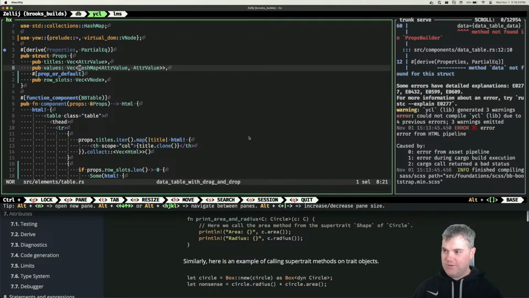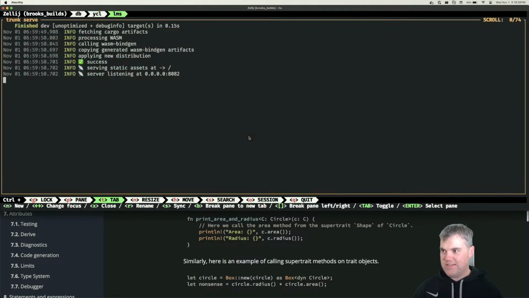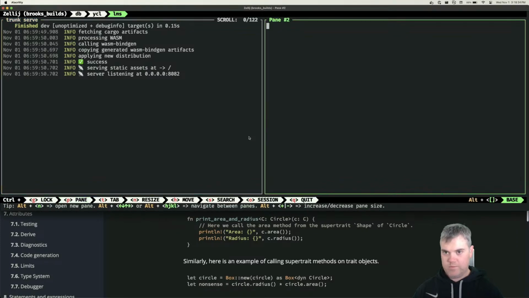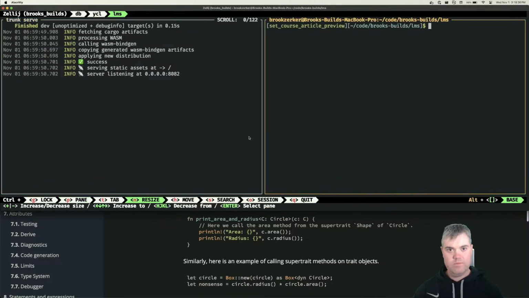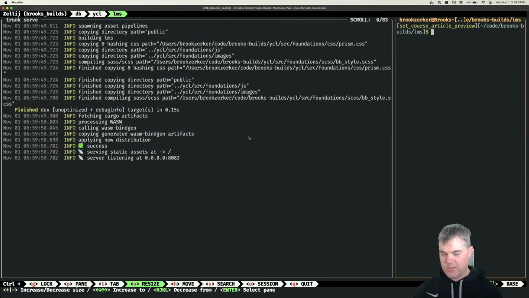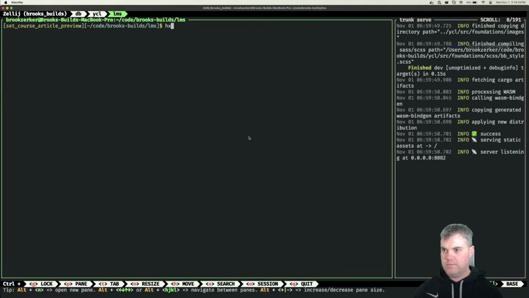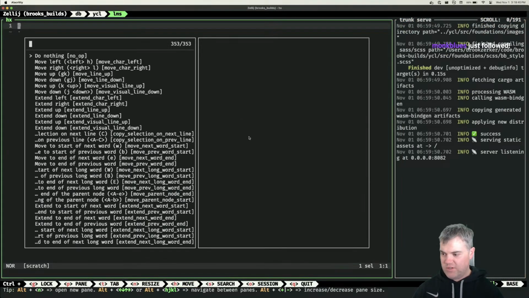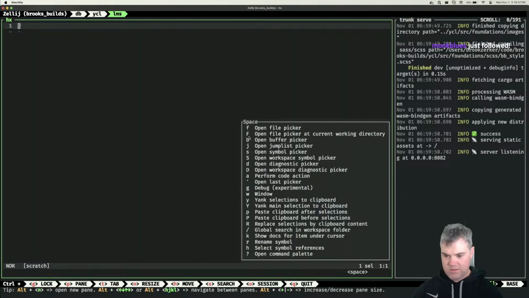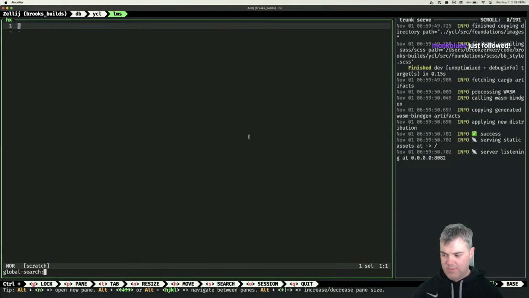Am I using tables anywhere in... Yeah, I'm curious how much this will break. So why is that small? Okay, so I want to search for BB table.